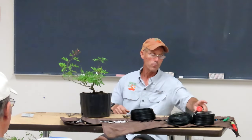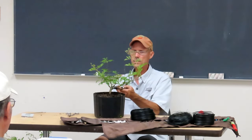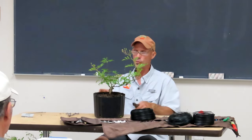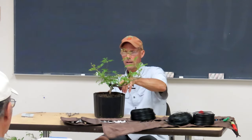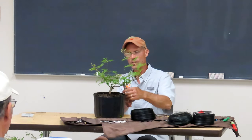Some trees, like bald cypress, you don't cut on those until they're totally dormant in the winter. They'll bleed out on you any other time. So if you've got bald cypress and you're making cuts, your best time to do that is when they're totally dormant in December, January, and get them before they come back out again. I'm actually going to remove a couple of these stickers here before they get me.